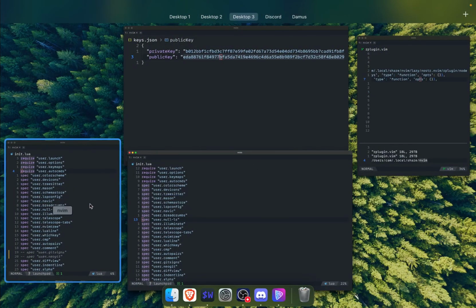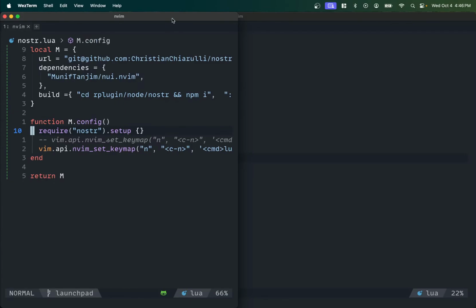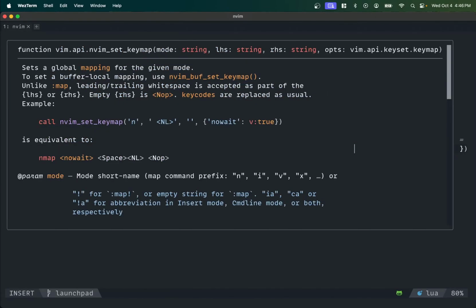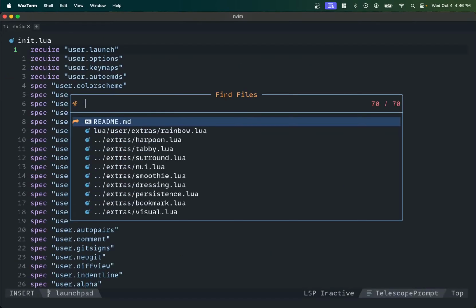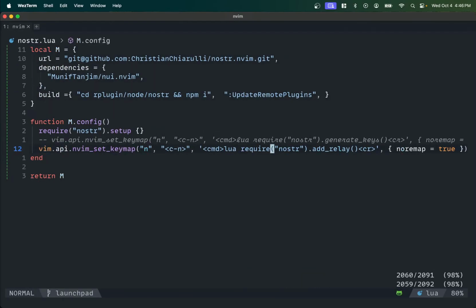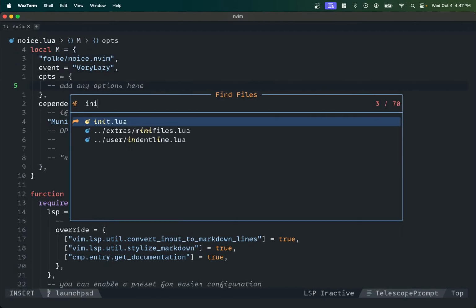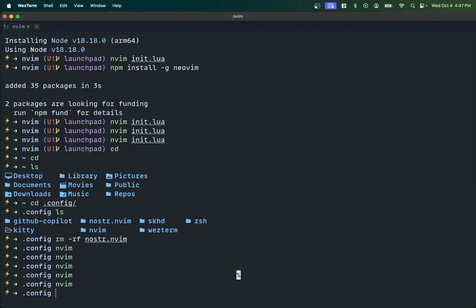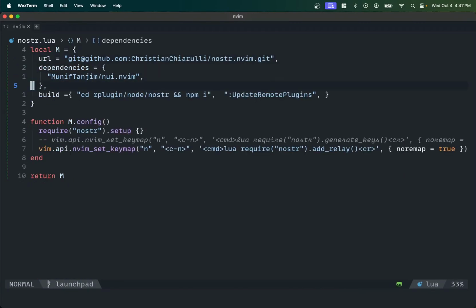So now let's do Nostr like this. All right. And we're going to need to pass it a URL. So to start, and that stupid thing is still, oh, you know what though? Let's see if we open this and go like that. And we'll just do it like this. It's still doing that. Let's do it like this. Get rid of that for now, I guess. And then we're going to go back to Nostr. And we'll do this.